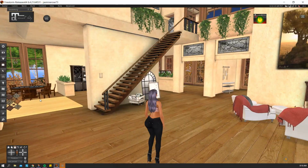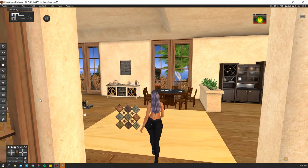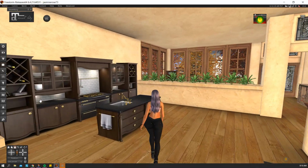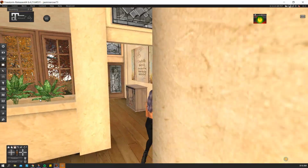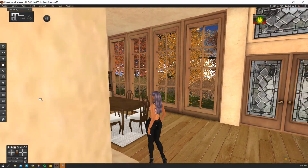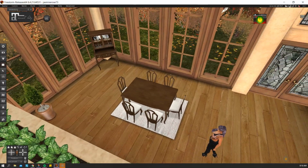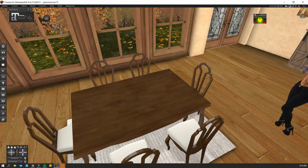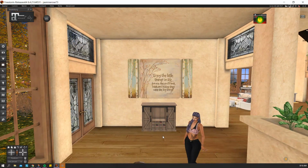Let's see. Where was I? So, there's my metal wall hanging I haven't used yet. So, yeah, this was the kitchen and I had done that part. I'll show you. In here, I was working on the dining room. I sat down, moved all the chairs, made sure they were sitting right. Put this over here. Obviously, I changed the color. And then I put this artwork and that over there.